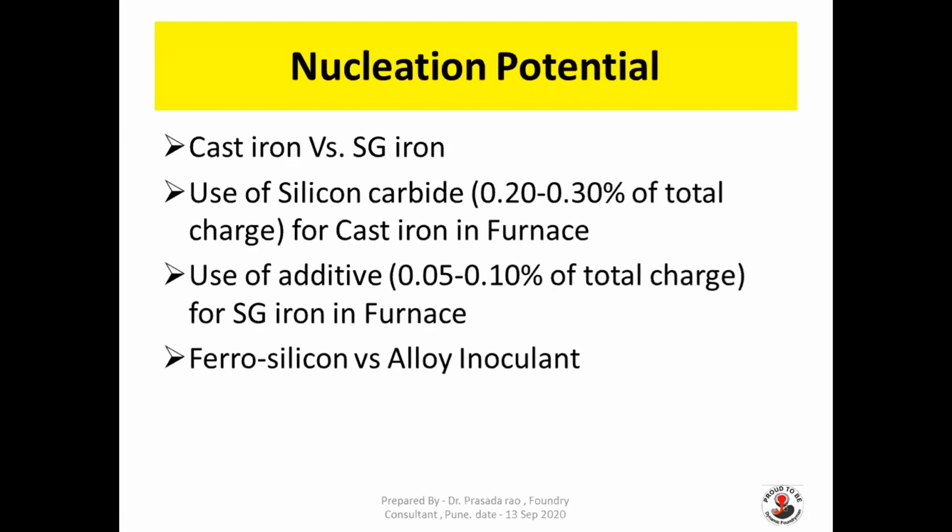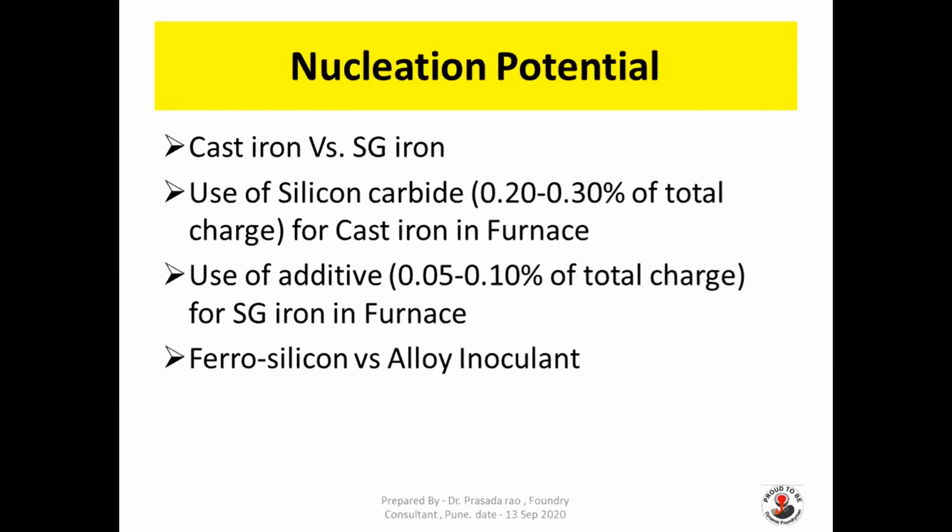Now, many of our panelists have talked about nucleation potential of the inoculant. Now I will talk about a very important thing which they have not talked about. What is the nucleation potential in cast iron? What is the nucleation potential in ductile iron? This I heard from a very senior foundryman. For cast iron, your nucleation potential is in the furnace. Whereas for ductile iron, your nucleation potential is in the treatment ladle.